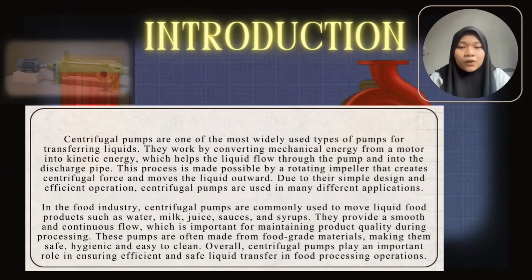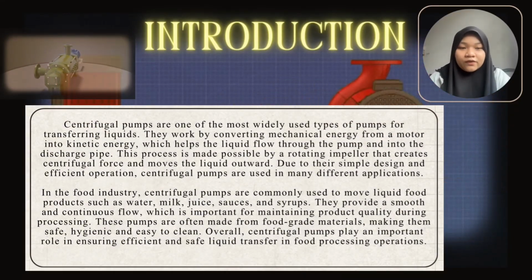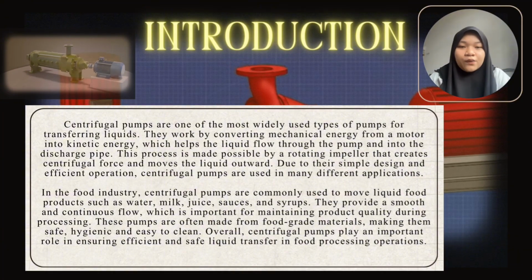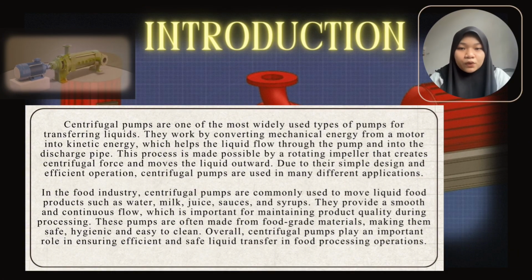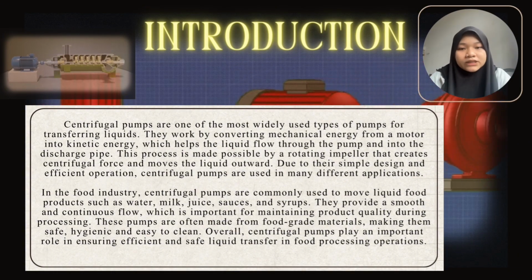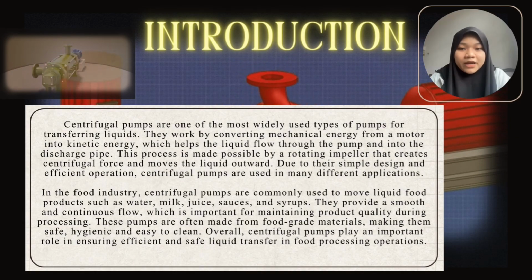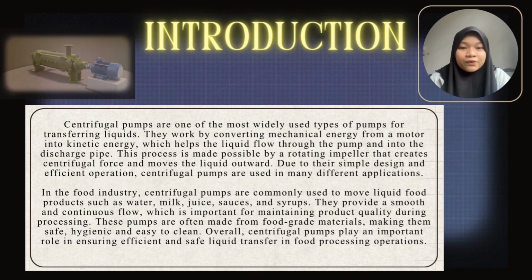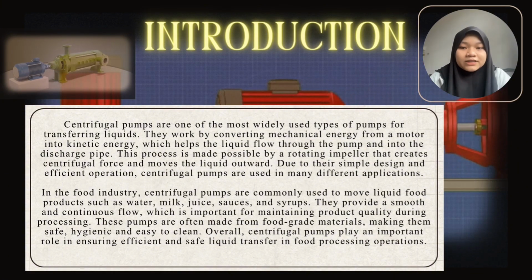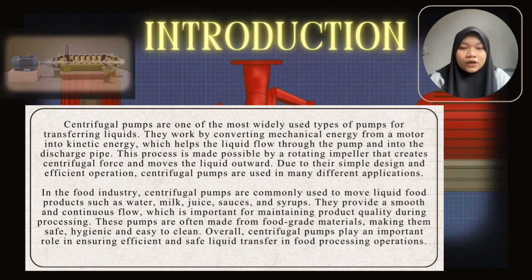Centrifugal pumps are one of the most widely used types of pump for transferring liquid. They work by converting mechanical energy from a motor into kinetic energy, which helps the liquid flow through the pump and into the discharge pipe. This process is made possible by a rotating impeller that creates centrifugal force and moves the liquid upward.